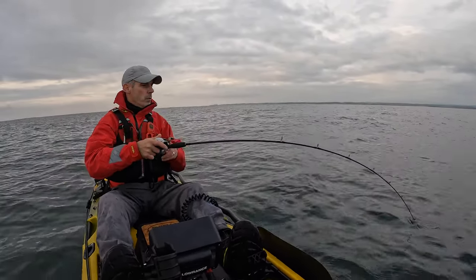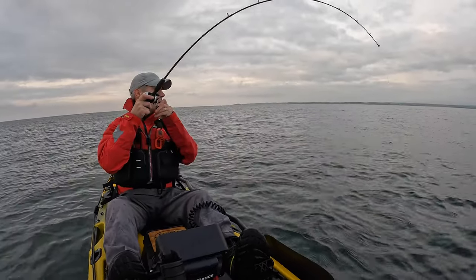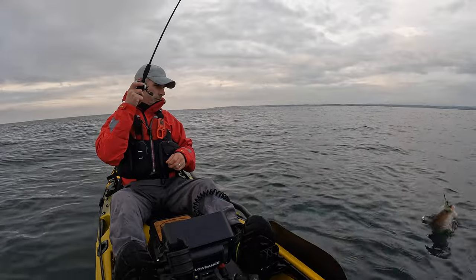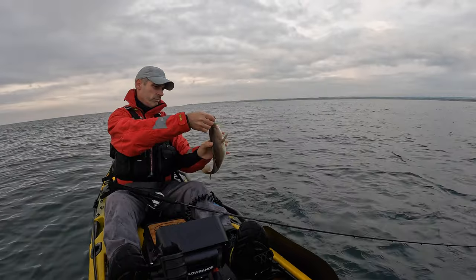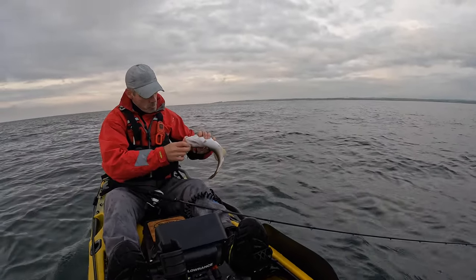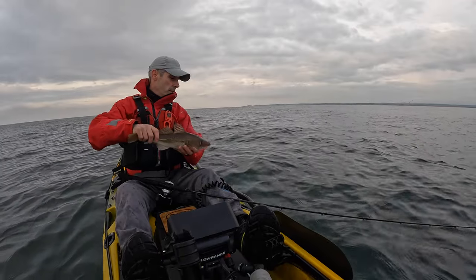That's it, we're in straight away. Possibly a cod, I would imagine. First drop, can't be bad. Codling, possibly a couple of pound, maybe. Can't tell. Weird anyway. Not bad to begin with. First fish of the day.